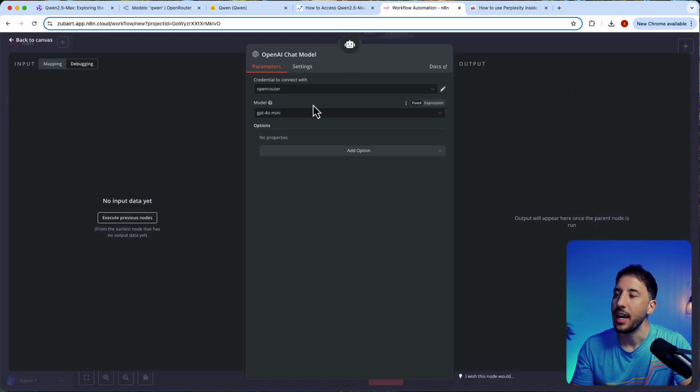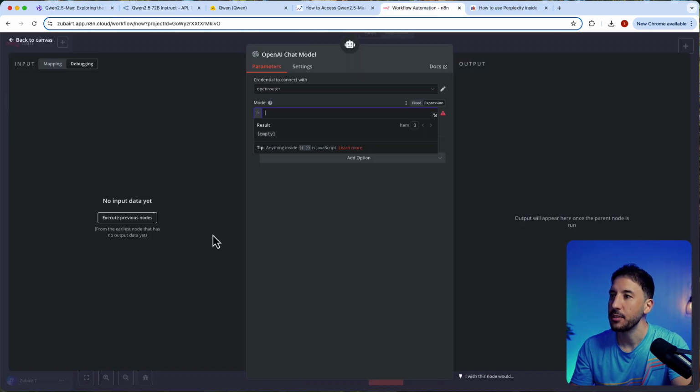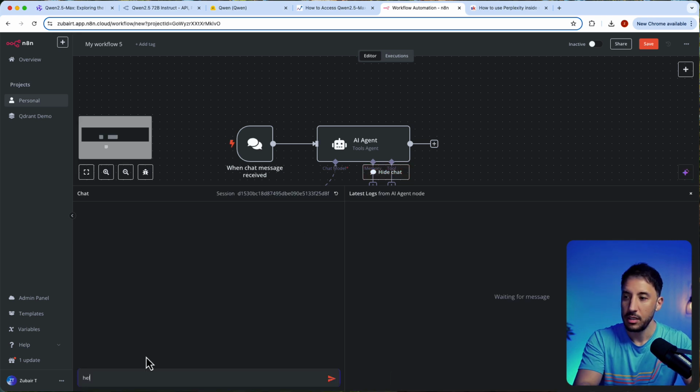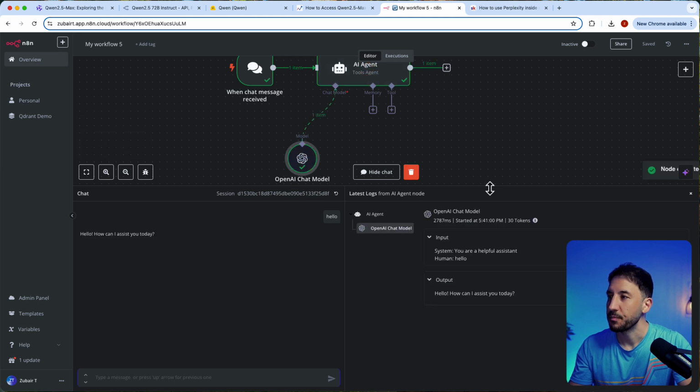You'll come back, and then on the model itself, you'll go to fixed, and then you will delete this and just manually copy. So for example, if I wanted to use this, I would just manually copy the name right here. Come back. So again, whenever it's available, when you see the Qwen 2.5 Max, this is exactly what you'll do. You'll come back, you'll add that here, and then you are pretty much done. So now I can literally interact with this. Hello. As you can see, it's reaching out to OpenRouter.